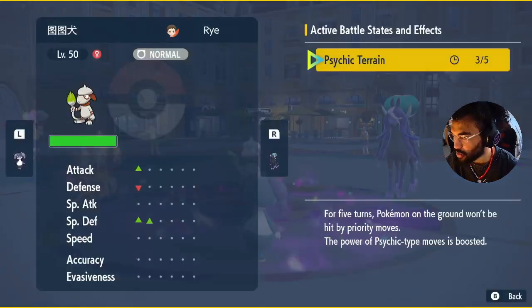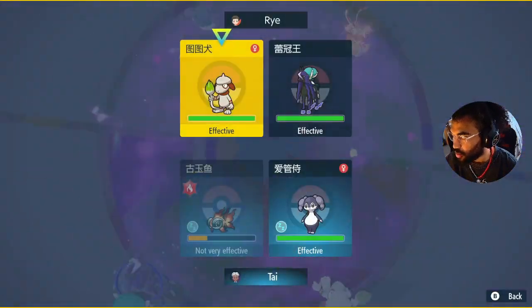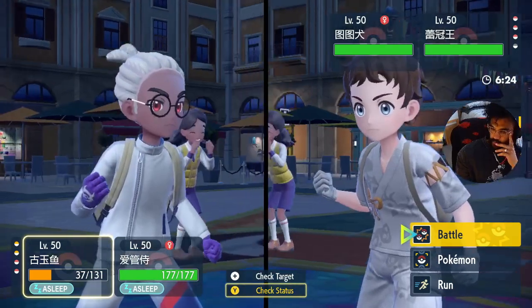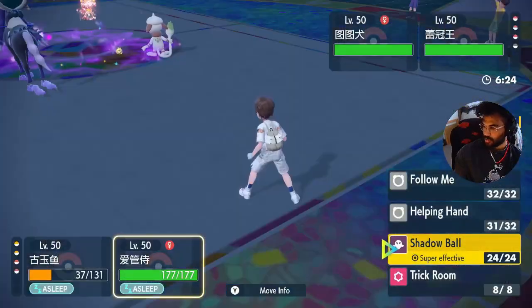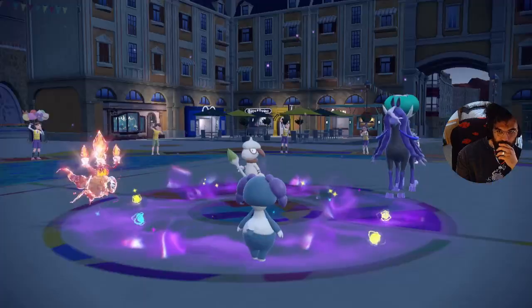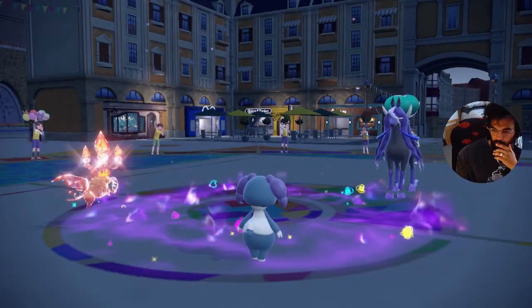Okay, what's the Smeargle now? Minus one Defense. Doesn't matter because it's got Focus Sash anyway. Let's go over here into... Who do I hit though? Who do I hit is a really big question. Go for Calyrex. I don't really have the time to waste. And then go for a Shadow Ball again. Oh, that's a shame. We took Smeargle out. Okay, cool. That's fine.